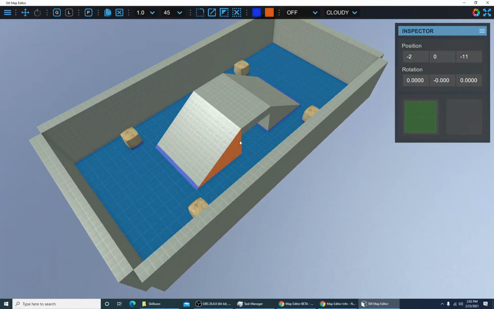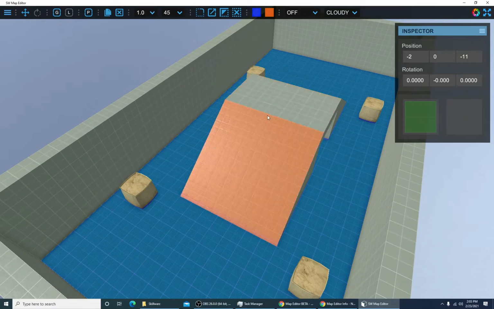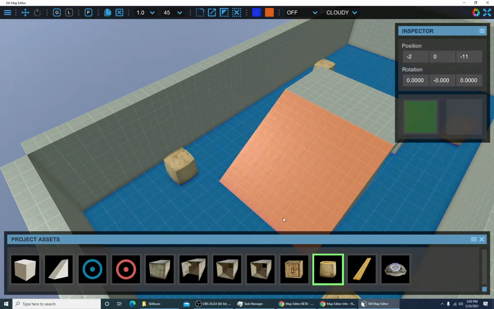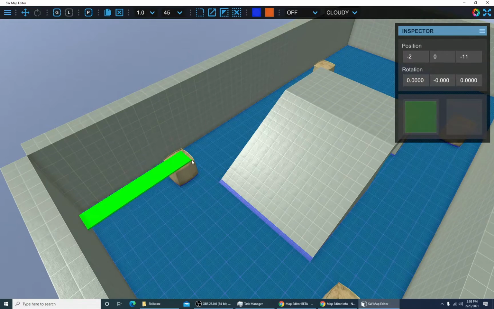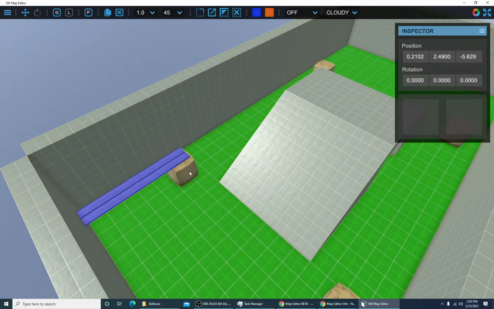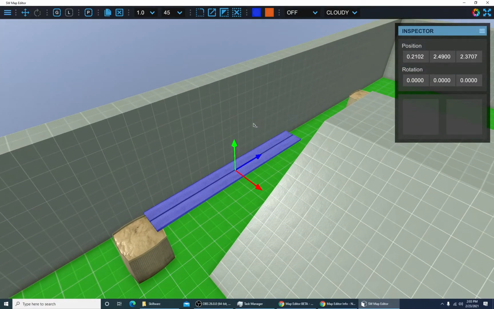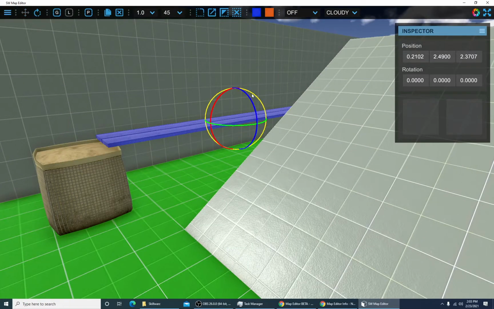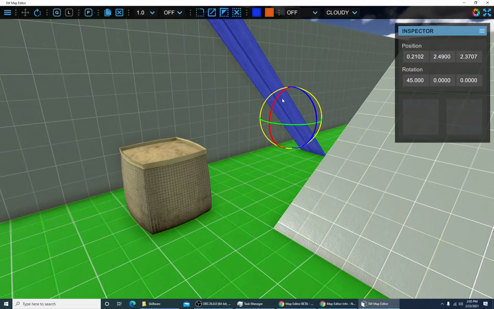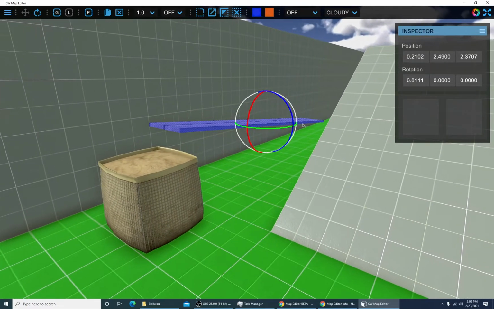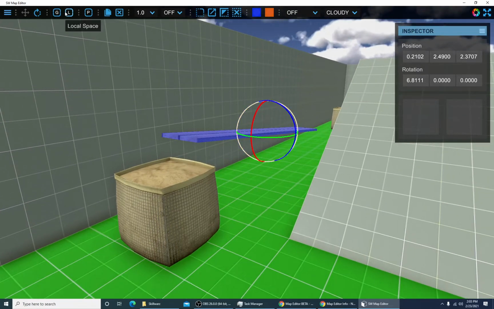Then if you're putting props in kind of weirder places, like let's say you want to have a plank here. So put one in. I want to rest it on this and on this grass here. That's kind of hard to line up, but there's a tool that can help you. So you want to, let's say, rotate it. And this is the type of stuff where you want to turn off the snap here. As you can see, it just rotates way too much. I'm going to turn that off. But you can see that it's going to take a few steps to line this up here. What you want to change is the global space versus the local space. So right now we're in the global space.